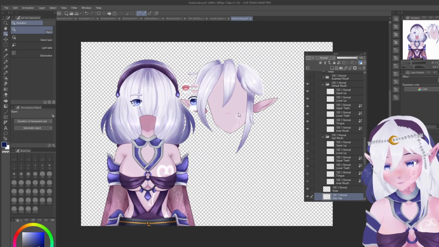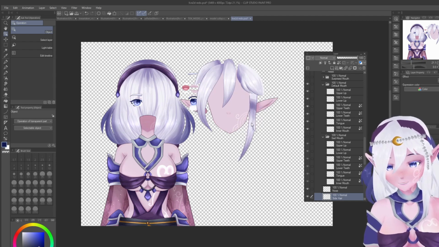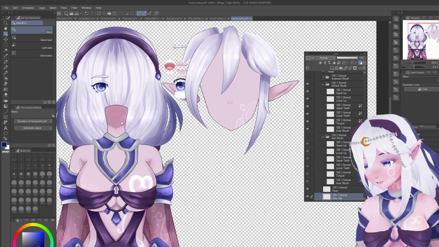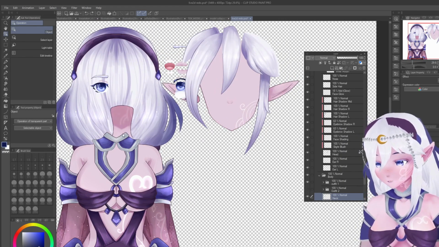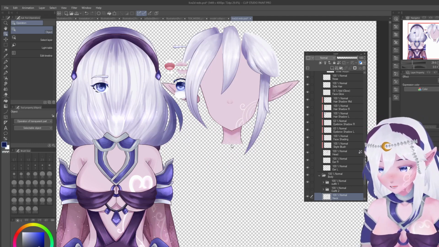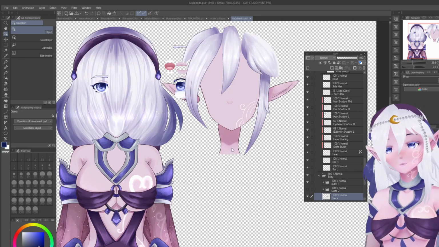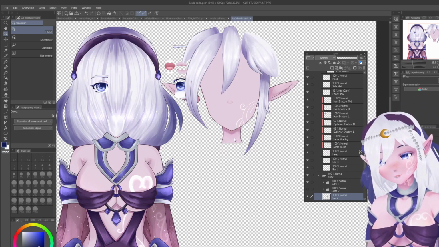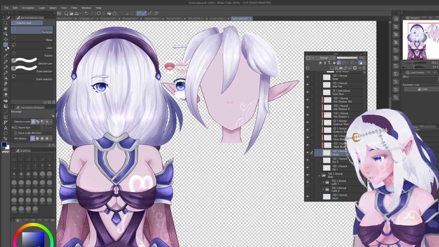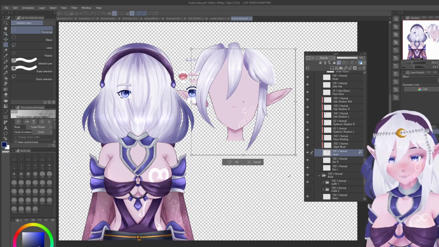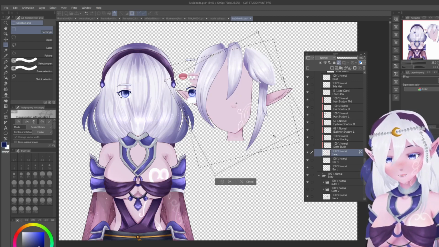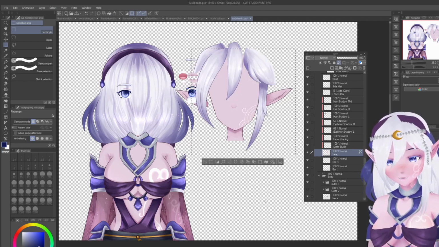So again, I just have the side hair here and drew in a bit, you can see. Now this is a mistake that a lot of people make as well. You want to have the neck be separate to the body, and you need to draw in the part of the neck that you don't see, okay? So that when, let's say for example, your model's head goes like this, you don't have gaps. Because if you were like that, obviously you'd have gaps.